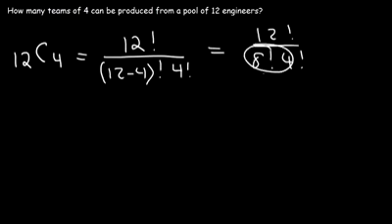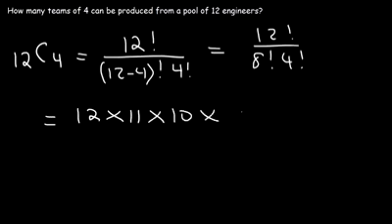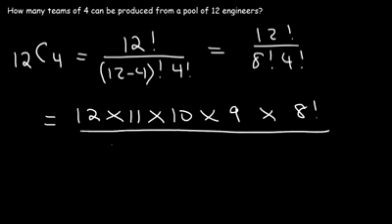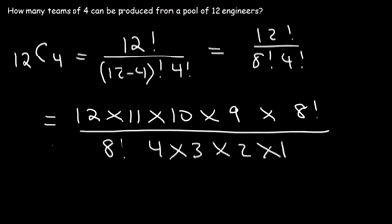Notice that you have an 8 factorial on the bottom. So you want to write 12 just before you get to 8. So 12 factorial is 12 times 11 times 10 times 9 times 8 factorial. Because 8 factorial will go from 8 to 1, and you don't need to write all of it. Stop at 8 factorial because we can cancel it in the next step. Now 4 factorial, I'm going to write that out. That's 4 times 3 times 2 times 1.